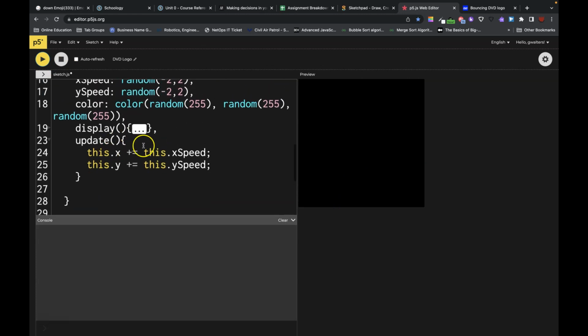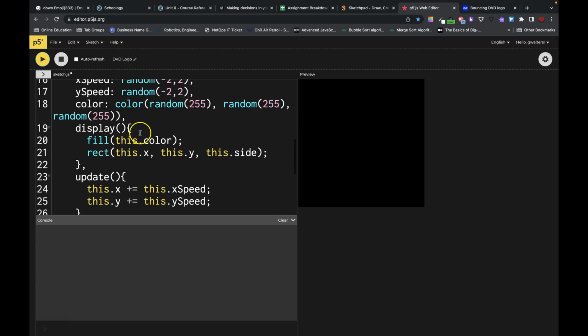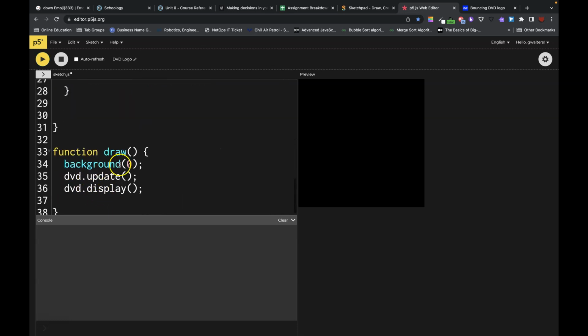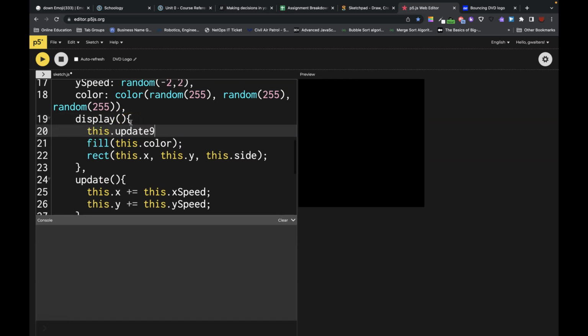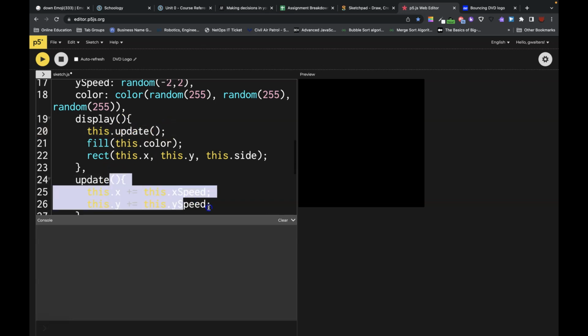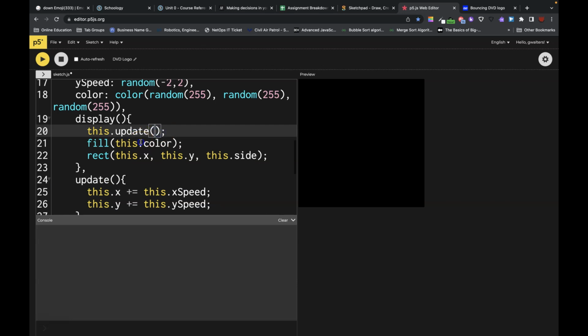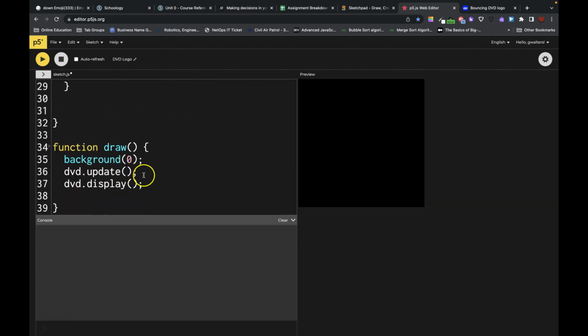Now this update, I want my display to always update before we display. So the display code is just responsible for displaying. The update code is just responsible for updating. So instead of calling the update down here, we could actually call it right here. We could say this.update, and this is still OK code. That means that we are going to update our code here, and then we're going to draw wherever that update is. So then I don't really need to have that here anymore, and it just makes it a little bit cleaner.